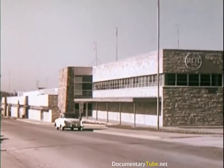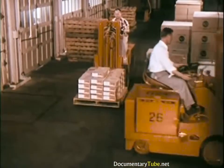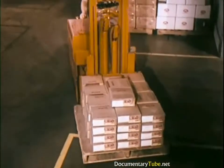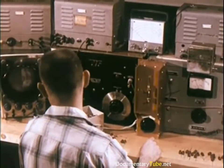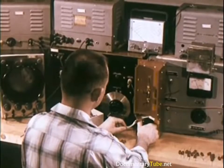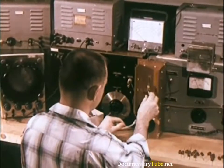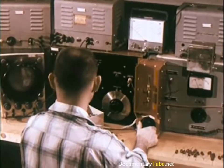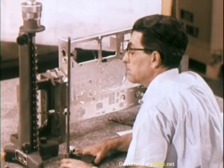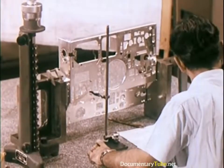Cabinets are then shipped to the Bloomington, Indiana, or the Indianapolis plant. But before cabinets, or any other incoming part or component, go on the manufacturing line, samples of the shipment are taken to a parts testing center within the plant itself. Here, exhaustive tests double-check the quality of parts to be used in the production of sets. If, for any reason, parts fail to meet engineering specifications, they are rejected together with the complete shipment and returned to the manufacturer. Mechanical parts are sample tested for dimensional accuracy — thicknesses, hole placements, and diameters must be exact.